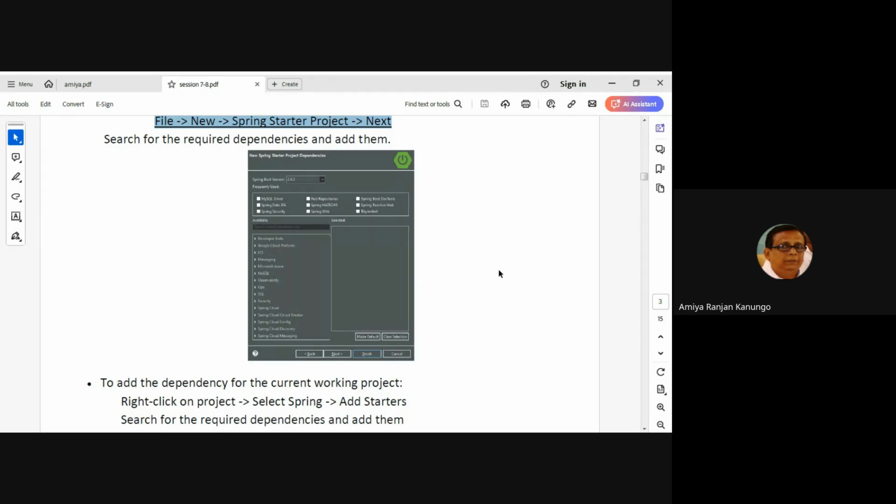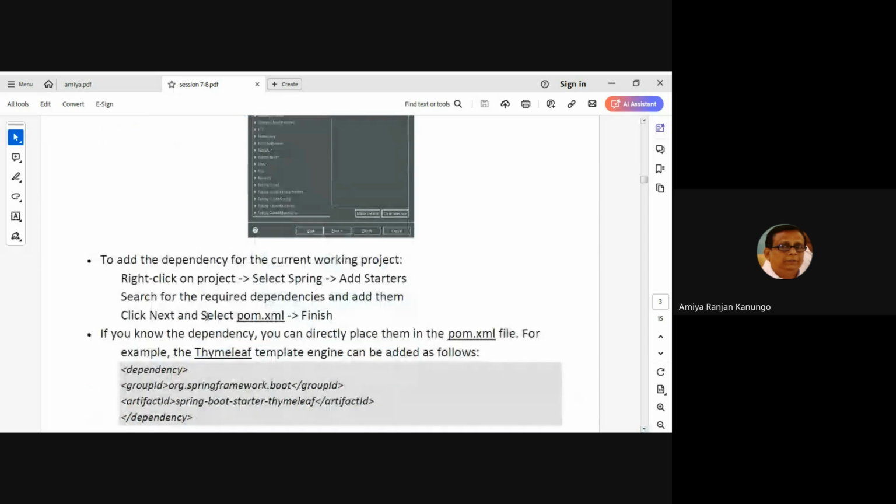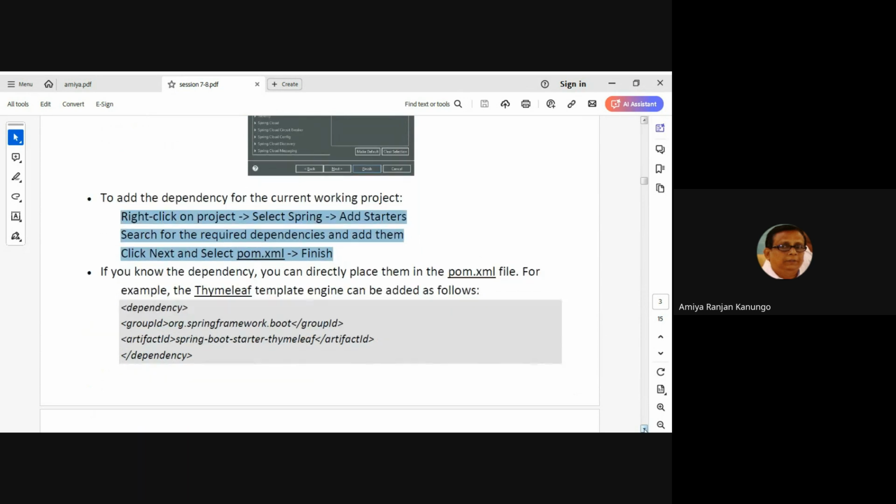So this step is followed if the project is completely new, and the other step is followed if the project is an ongoing project. Whether the project is new or ongoing, dependencies are always added to the pom.xml. And pom.xml carries the dependency, and that will look like this.